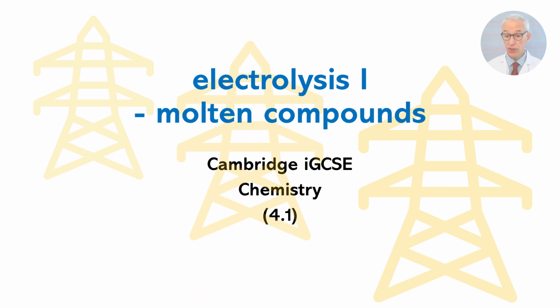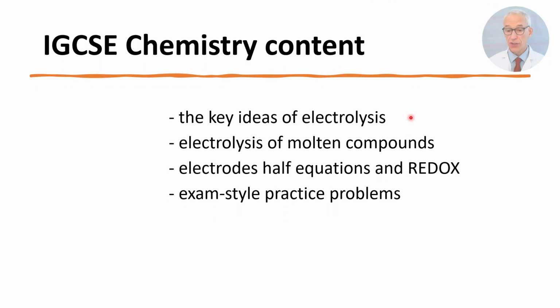The electrolysis of molten compounds for Cambridge IGCSE Chemistry. I'll start with the key ideas of electrolysis. You may skip these first 4 slides if you are very confident. We'll move on to the electrolysis of molten compounds, then the electrode half equations and the idea of oxidation and reduction, and then I would recommend you try the exam style practice problems.